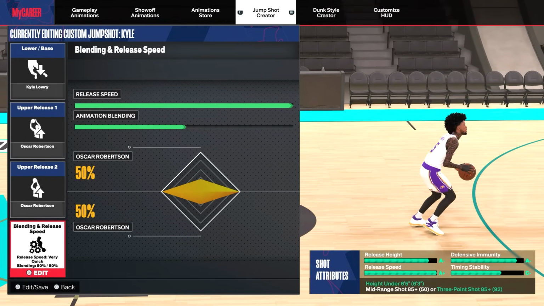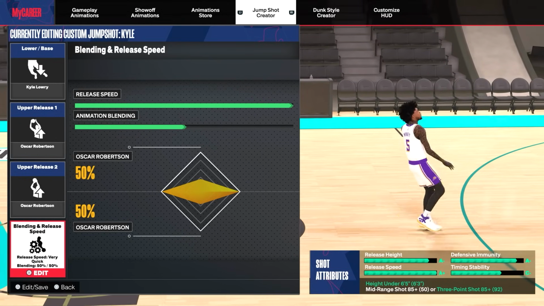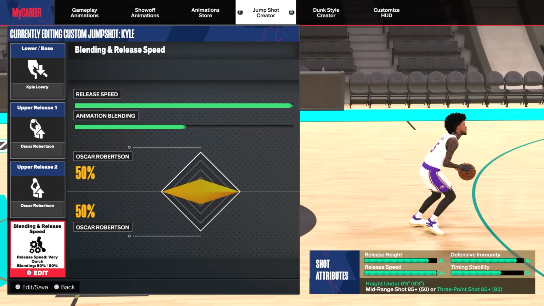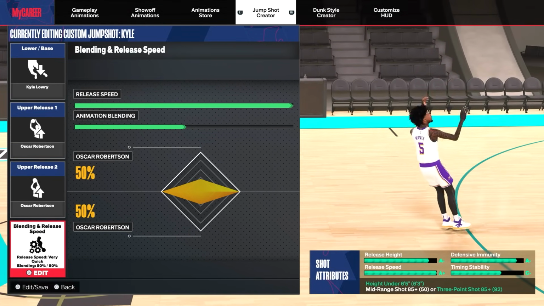Now, moving on to my smaller guard jump shot, and you only need an 85 3 for this. We are looking at Kyle Lowry, Oscar Robertson, Oscar Robertson. I love that Oscar Robertson release. And y'all see the stats on the jump shot. Release height is an A-, release speed is an A+, defense immunity is an A-. It's a super good jump shot, y'all.